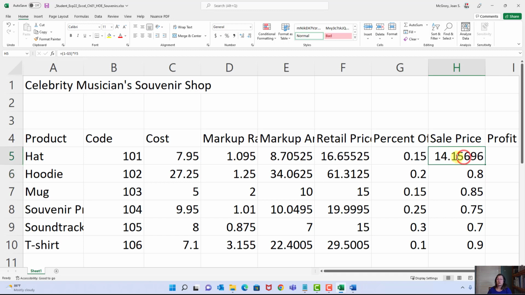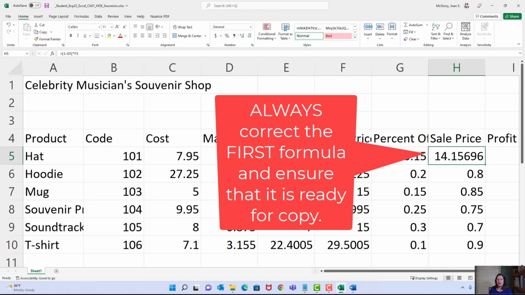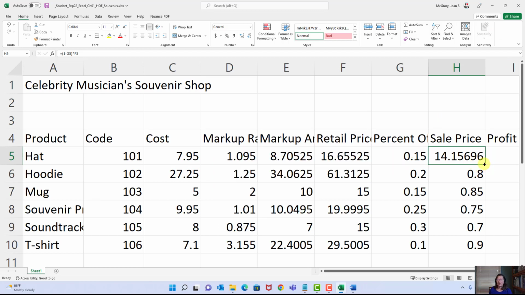Now that I have my first formula fixed, it's good, it looks reasonable. Now I'm going to use my fill handle, my powerful black plus sign, press and drag right over the top of those other formulas, and just double check what's that savvy person going to do? Click, check for parentheses.